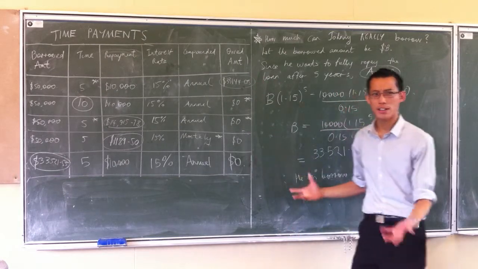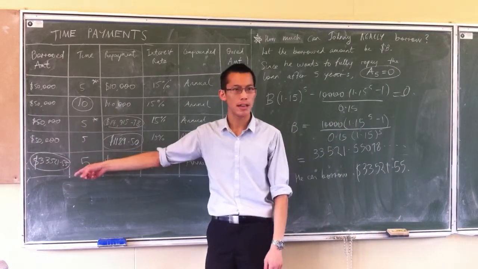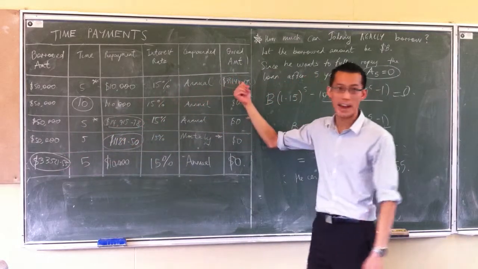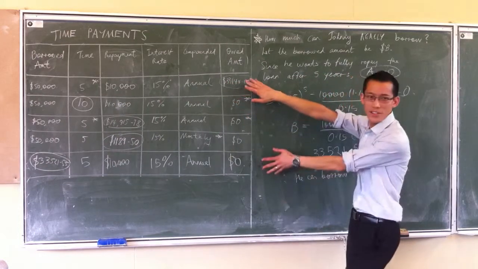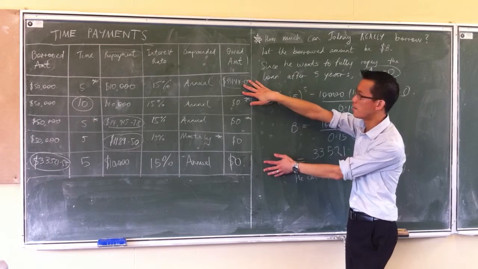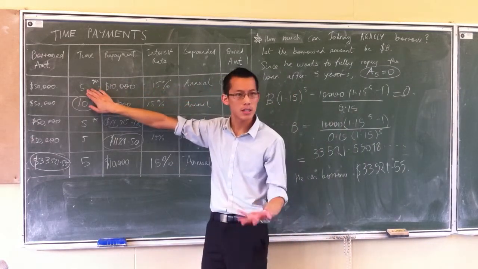But then when we rephrase the question and say what if we borrow a different amount, it turns out he can borrow drastically more than that, almost twice as much as the 17 grand he paid off in the first place. Now how does that work? These questions are almost the same. He's got the same compounding rate, interest rate, repayment, and time. What's the difference?